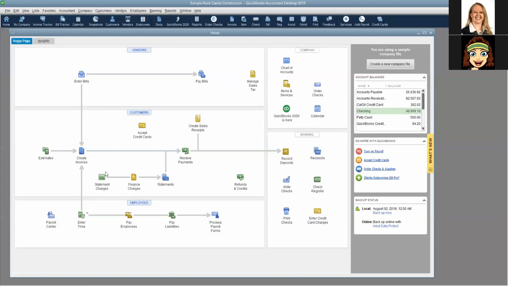On the bottom side of this flow chart are statement charges, finance charges, and statements. Depending on your industry, you may need to do a statement charge. I learned long ago that a lawyer in practice will be issuing statement charges and statements because they don't collect sales tax.